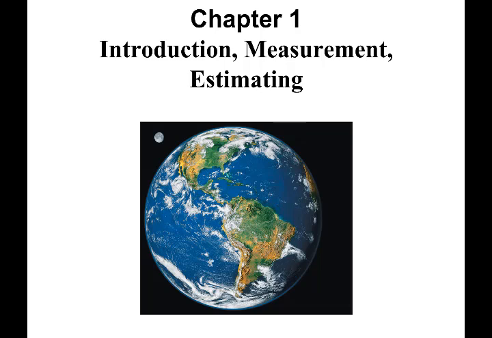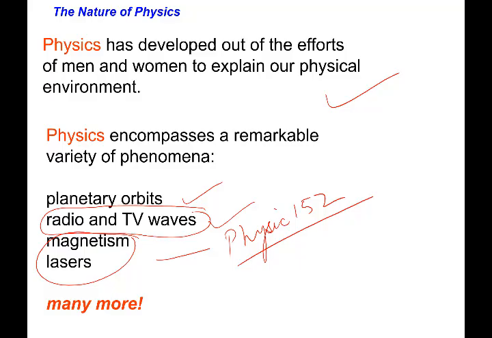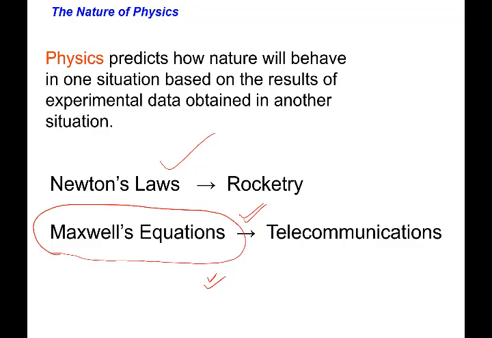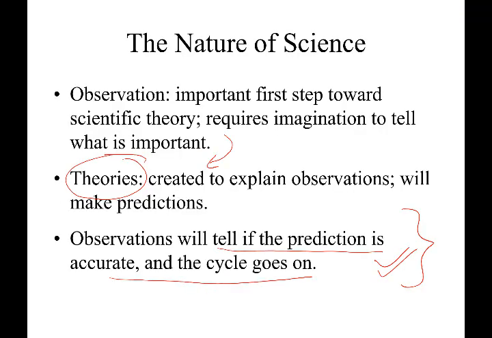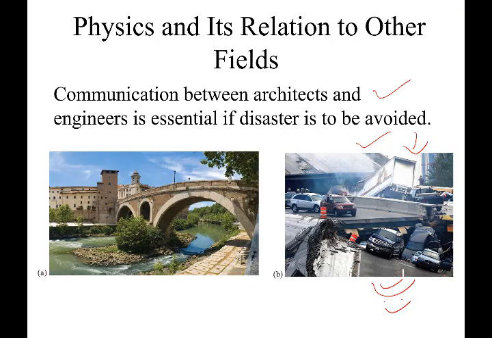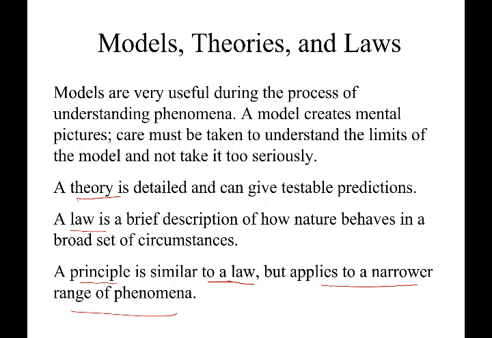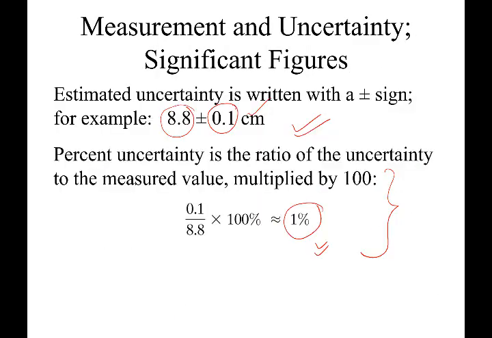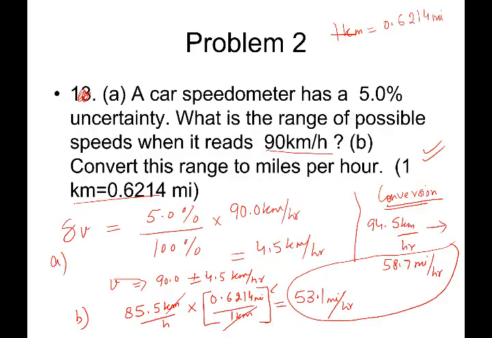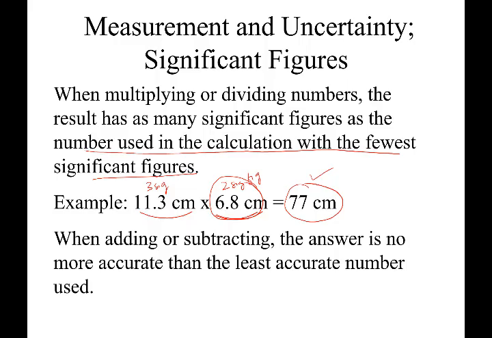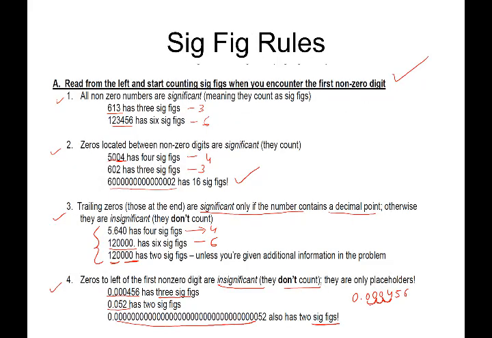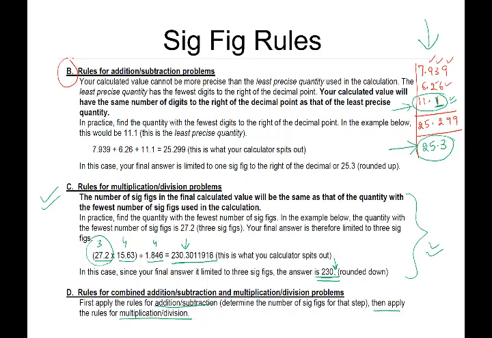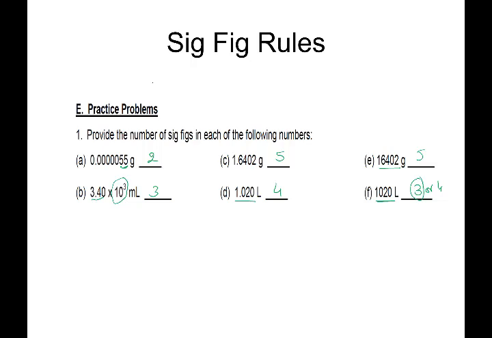So we move on to part 2 of this chapter. We completed a little portion. Now we will go into significant figures a little bit more and unit conversions as well. So I think we finished up till here, and we talked about the sig fig rules, and we stopped over here.